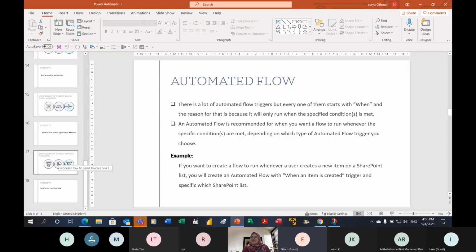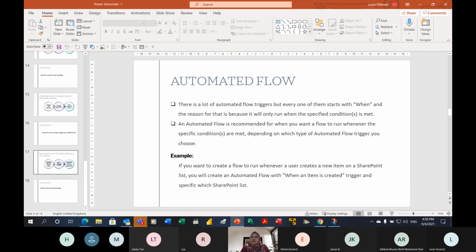Yes, Sue. Can Power Automate be downloaded and used by a non Office 365 subscriber? In order to download Power Automate, which is to use the UI, user interface, you have to have an Office 365 account.